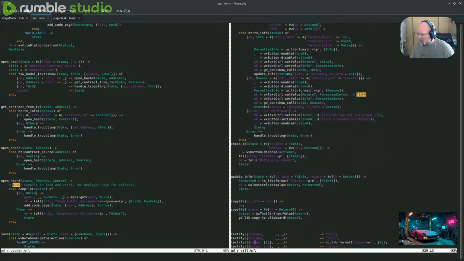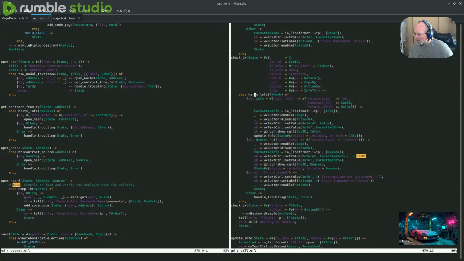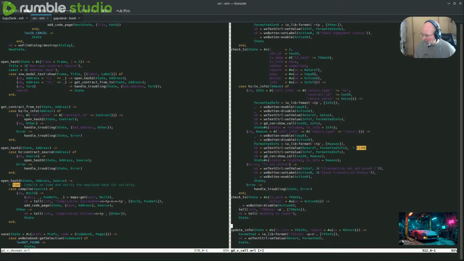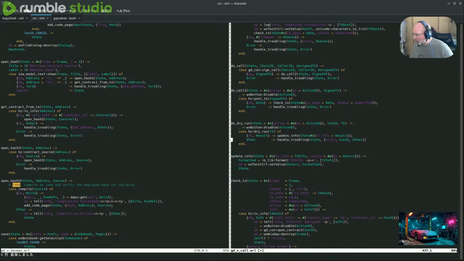I don't think I even want to use update info because it's going to overwrite the return. Don't actually want that. Okay, what I want to do, I'm going to get rid of this call. I'm just going to return the updated state. Done. And then we're going to bring this up here and decide what to do.